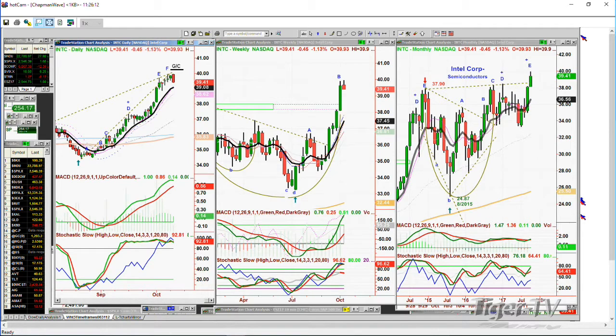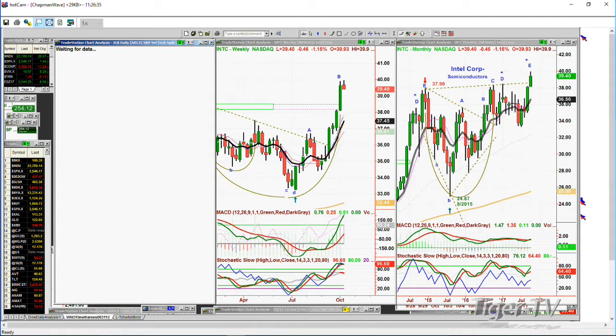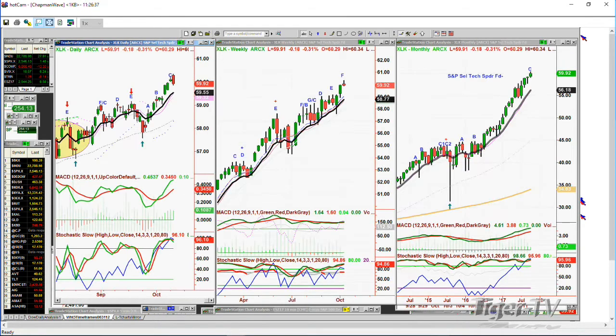G/C. And the technicals are just pulling back a little bit, but still very strong in the daily. Weekly is very strong. I like what I'm seeing in Intel, and that's the reason why I have no intention of shorting the SMHs at this time. And that's sort of the clue that I'm looking at to say that the SMHs are telling us that there's some residual strength. And the XLK, which is the S&P Select, the Spider fund.